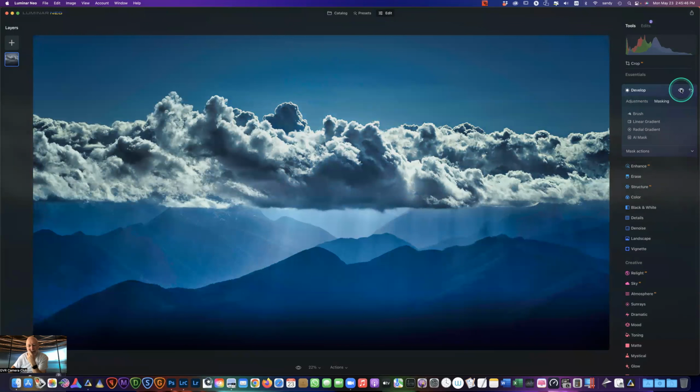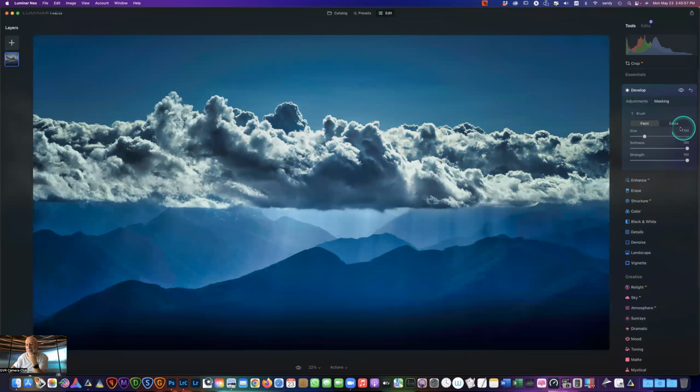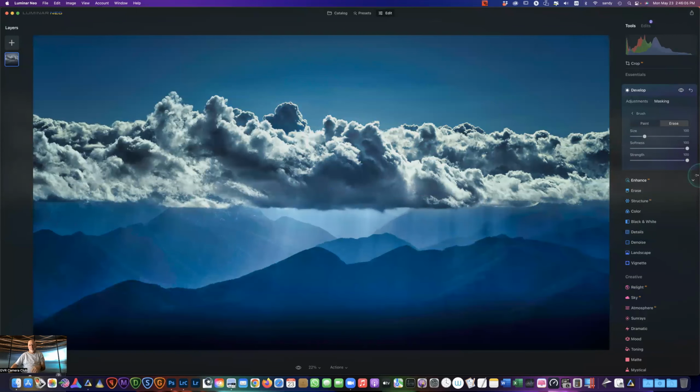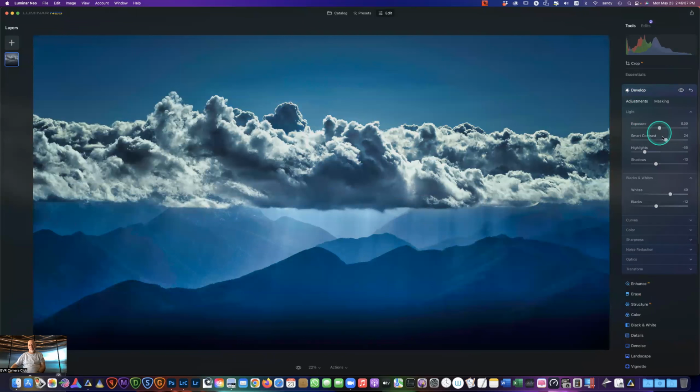So now it's pretty much just working on the bottom area. Yeah, I think that kind of works. That's better. And then there's just a little bit in here, so you just get a brush and do an erase and just make sure you don't get any right here. Yeah, there you go. And then you can even punch it even a little more if you want. Now really pull your whites and blacks and see what happens there.